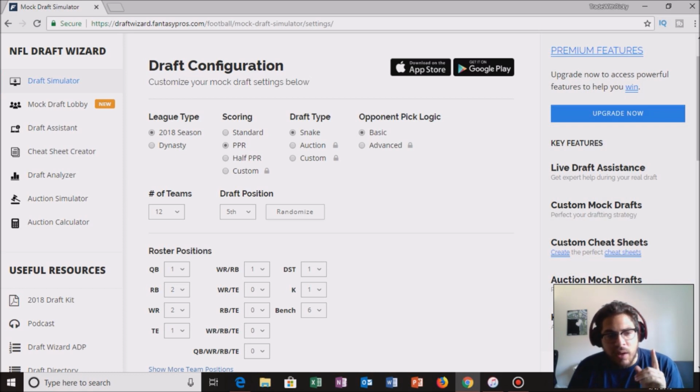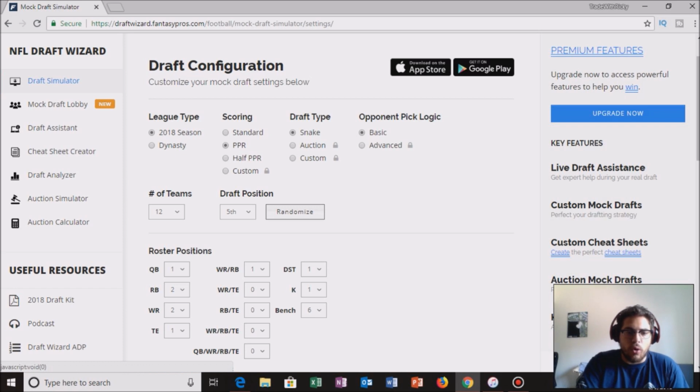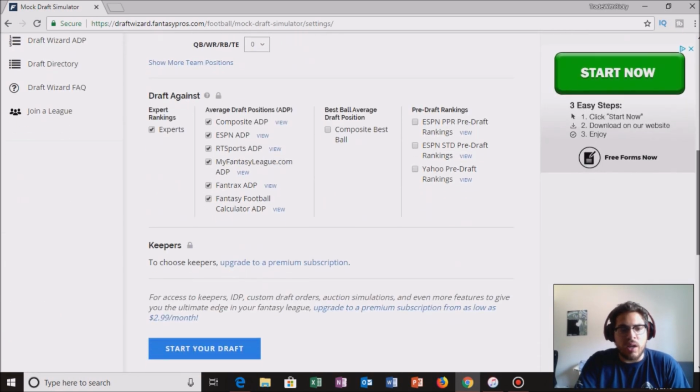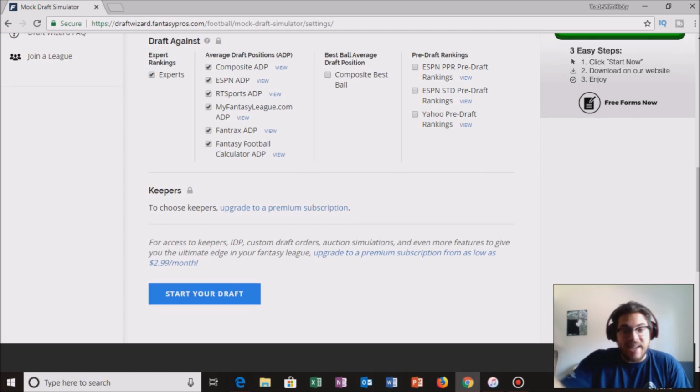I'm going to have 1 quarterback, 2 running backs, 2 wide receivers, 1 tight end, 1 flex position, 1 kicker, 1 defense, and then 6 bench spots. So it's going to be about 17 rounds. I'm going to randomize my draft order. Let's see, and I'm number 9. That's actually good for me because I usually draft around the late rounds.